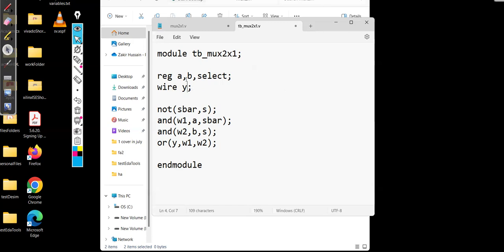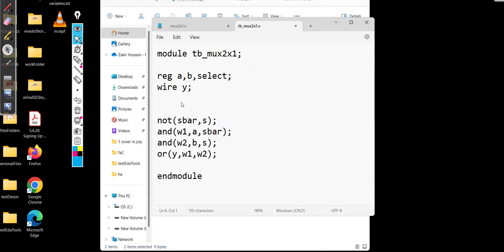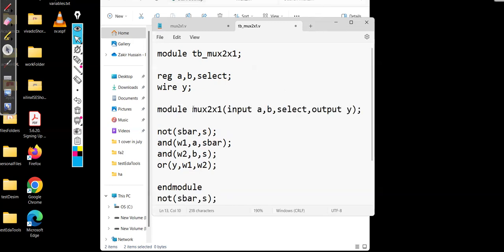Since we are going to give inputs here over the period, this must be storing. Corresponding to that, what you have stored, it must be able to apply to this DUT. So that is where you are instantiating. I told that you should be calling the module name for instantiation and giving some instance name. You can give even DUT here, by the way. And here you don't require to put input. You don't require to put output here. You don't require to put that.